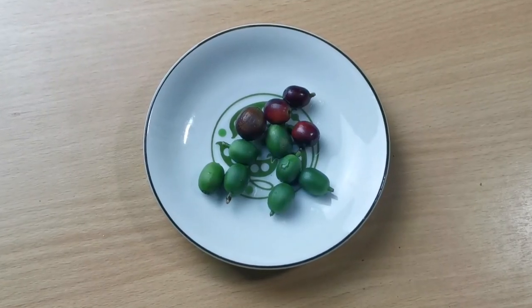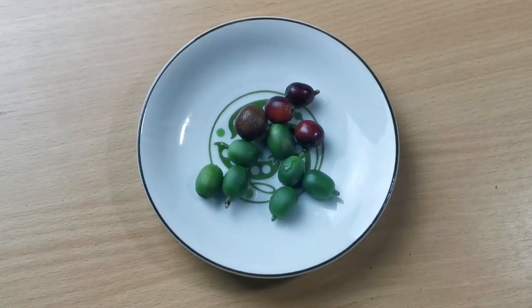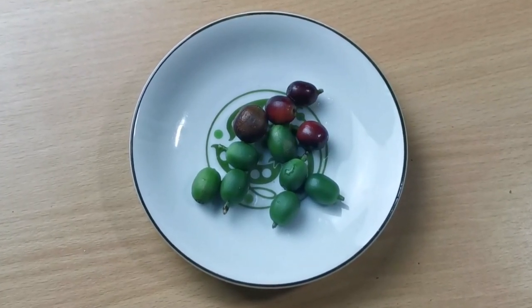So you might be thinking: this is fun, but how can I use this knowledge to improve my coffee? I think there are three takeaways from this look at the coffee cherry. First, all the most important things happen at farm level. Looking at the green and the red cherry, it's immediately clear that ripe coffee will taste a lot better than unripe. You probably know the difference between a green banana and a yellow one — it's the same with coffee. If you buy commercial coffee, you can be pretty sure that some unripe cherries are going to end up in your bag, and that's one of the reasons it tastes sour instead of sweet and nice like specialty coffee typically does.